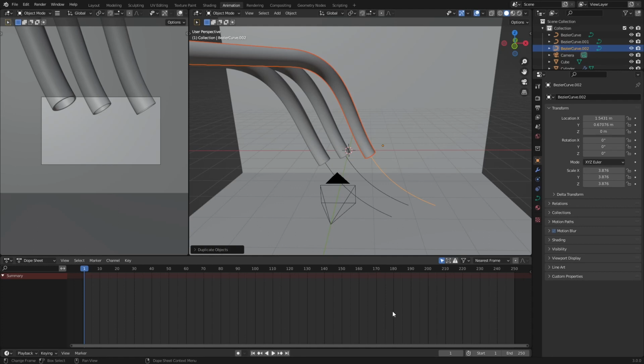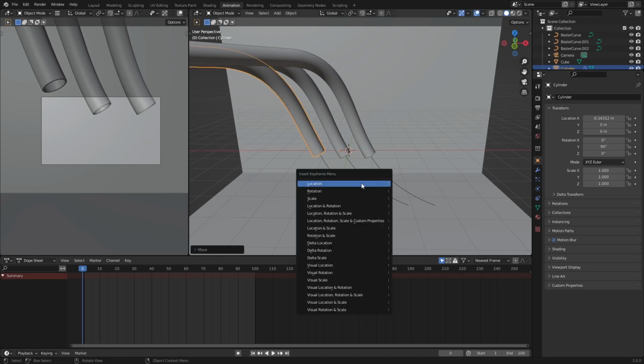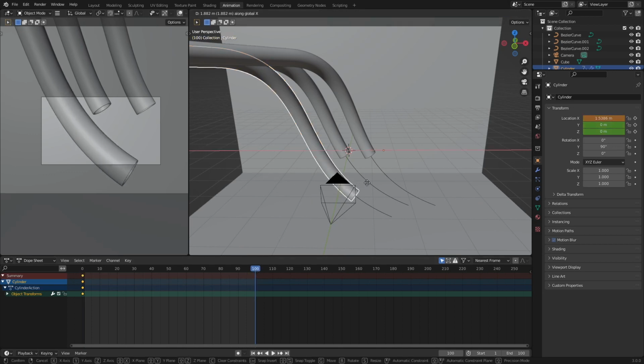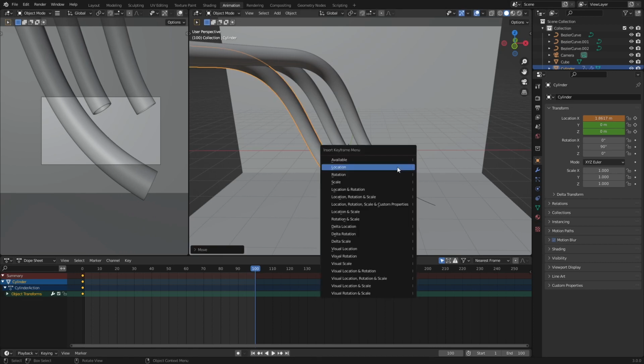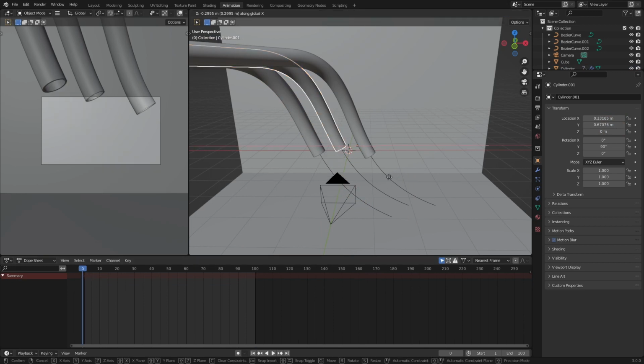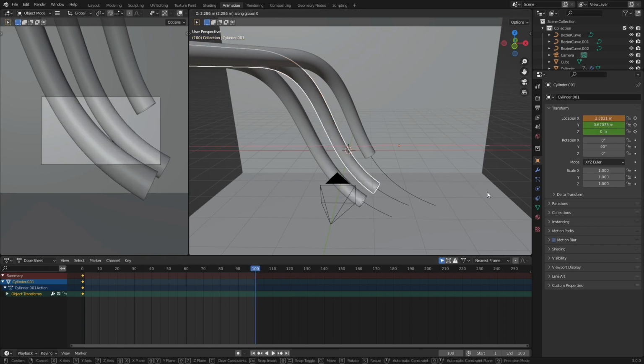Let's animate this. First of all, how long do we want this animation to take? I am just going to do 100 frames. Then at frame 0, I want these cylinders to be outside of the camera view. So G, X, and then move it around, so somewhere around here. Then I, and we only have to do the location. Then the last frame, G, X, all the way till it's outside of the camera view, I, location. Same for these ones. So frame 0 is going to be here, I, location. Frame 100 is going to be here, I, location.